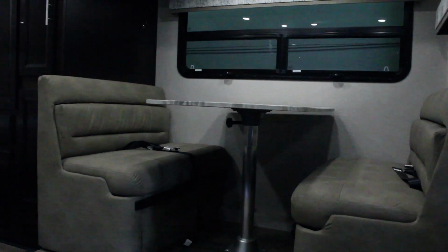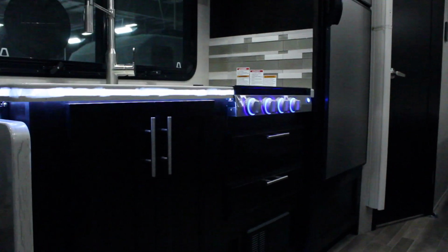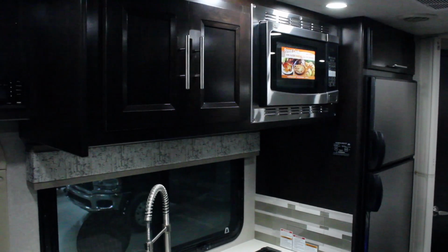As you look around, you'll notice a 4-person booth dinette, good-sized wardrobe and pantry, a walk-around queen bed, spacious bathroom with a nice-sized shower, and a full kitchen with a deep stainless steel bowl sink, 3-burner gas cooktop, convection microwave oven, and a large 7 cubic foot 2-way refrigerator.